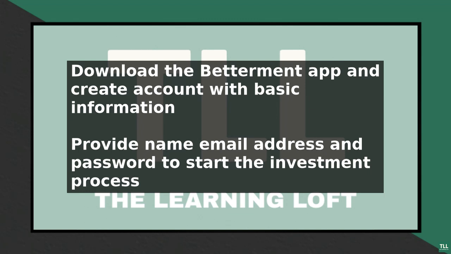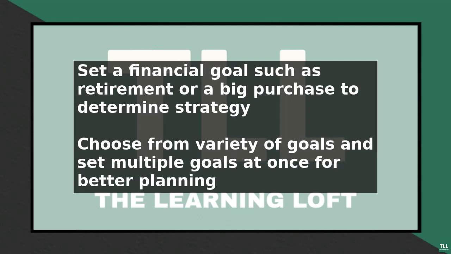Once you have created your account, you will be asked to set a financial goal, such as saving for retirement, a down payment on a house, or a big purchase. This goal will help the app to determine the best investment strategy for you. You can choose from a variety of goals and even set multiple goals at once.